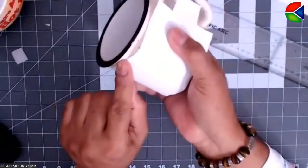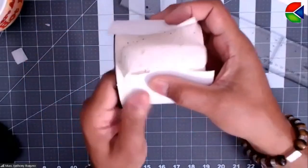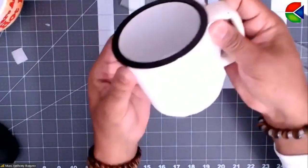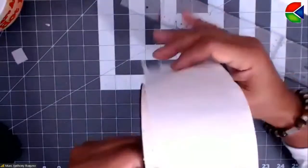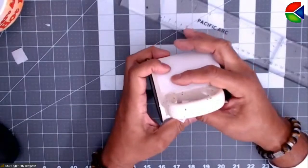Okay. If you don't want to have the hassle of the curve, just do the template without this, and then you could do it like this. See it? See the perfect fit? Right there. Perfect fit.